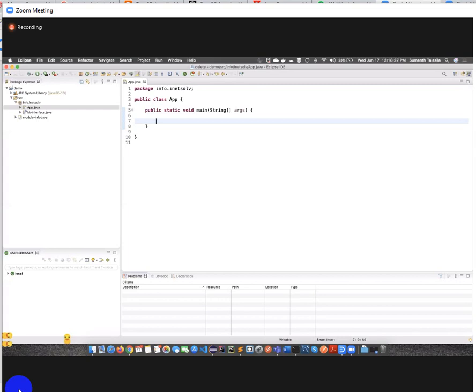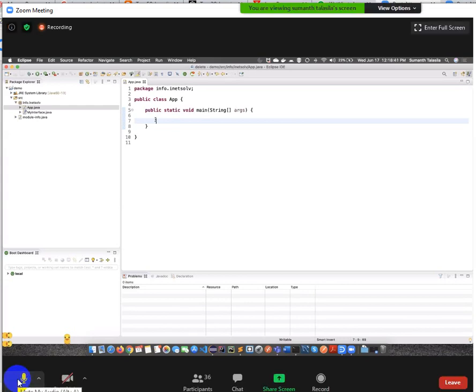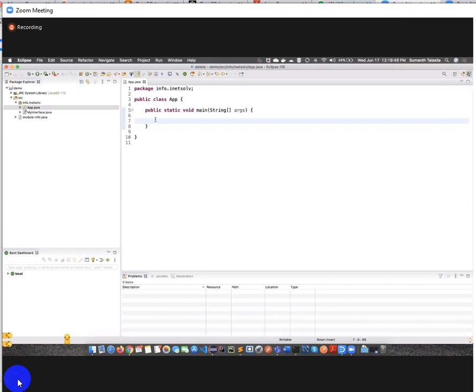Now, let's do one thing. First, learn about the anonymous inner class. Writing an extra class outside is very difficult. Here is an easy trick. Tell me to which interface you want to provide the implementation. What is the interface name? MyInterface. Create a reference variable to that. Create one reference variable inside the main method to that interface.